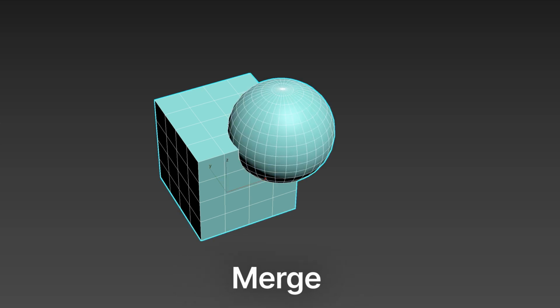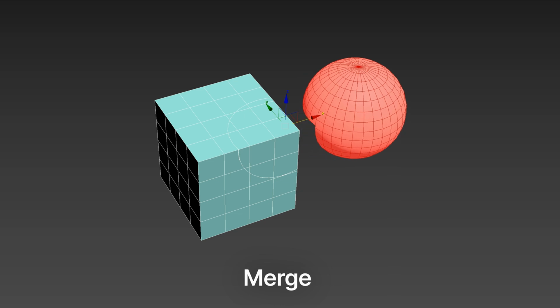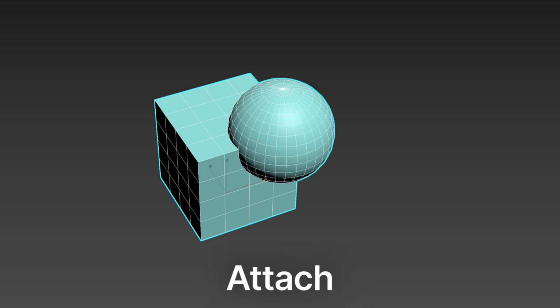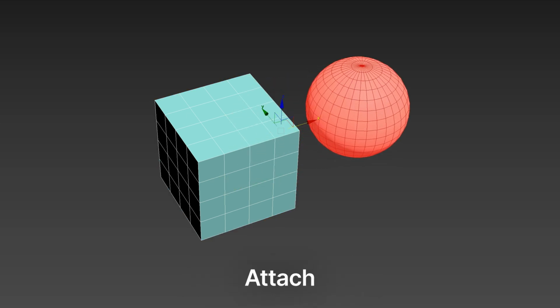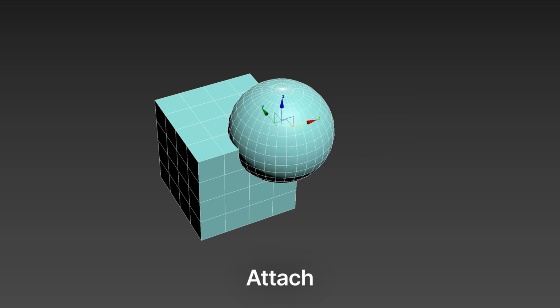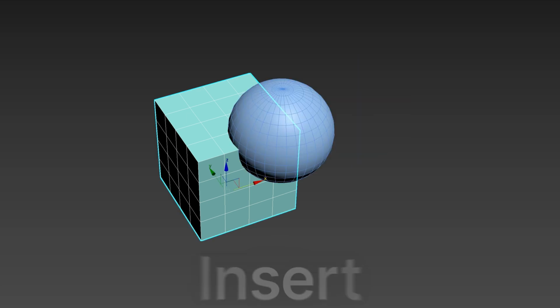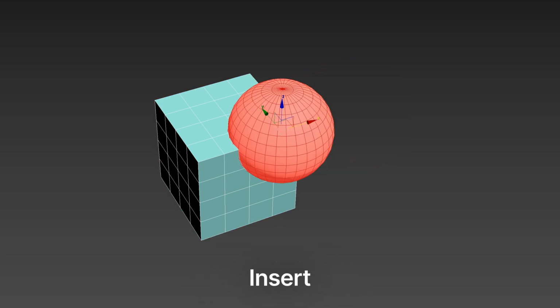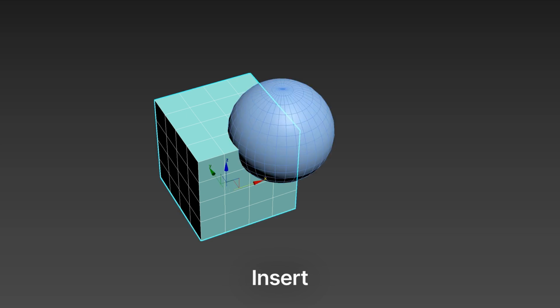Merge intersects and combines two meshes without removing any of the original polygons. New edges are created where the objects intersect. Attach combines multiple objects into one without affecting their topology. They remain separate elements of the compound object. Intersect subtracts the bounding shape of the newly added operand from the current result and leaves the shape of the new operand unaffected by the operation.